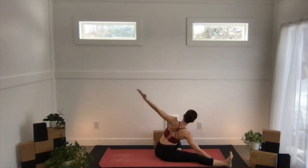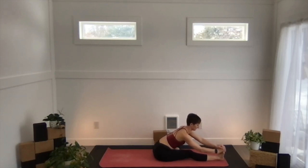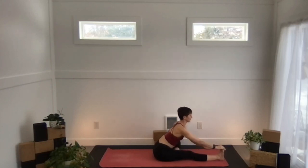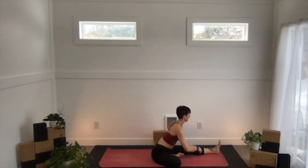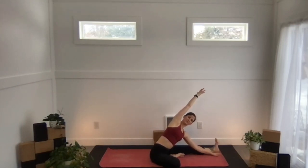Focus your eyes and see how you can pull in on the inhales and surrender to go deeper on the exhale. One more breath here. And switch to the other side. Notice where you feel the sensation, where you feel stopped, and breathe into it, and then exhale, surrender. One more breath. Come up.